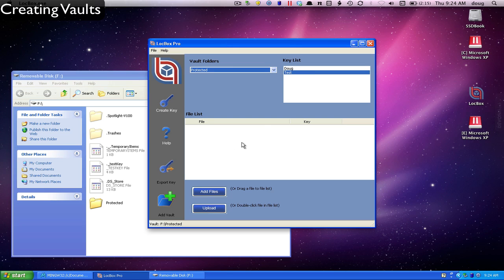go into that folder on the USB key, and it will be protected as it gets copied there, so that anything that I put into the protected folder this way will be protected from anybody who steals the USB key from me. I can now happily walk around with that USB key knowing the critical data that I put on there is protected and no one else has the power to steal it and get access to it.